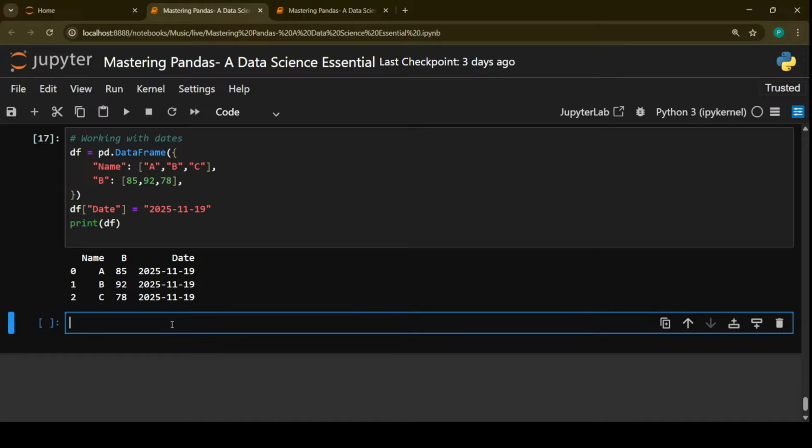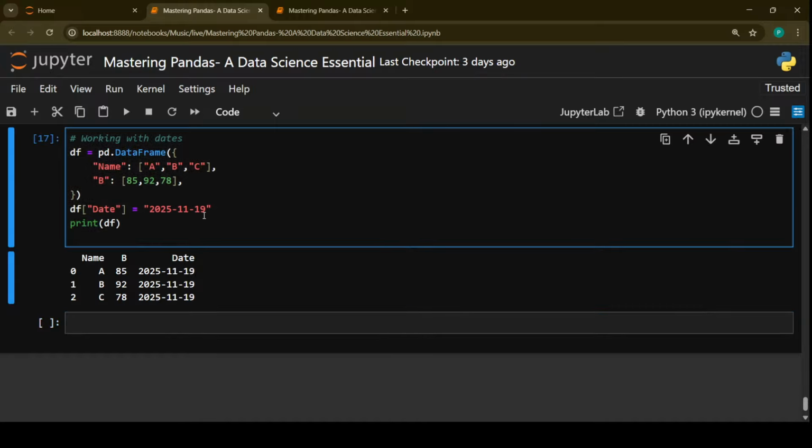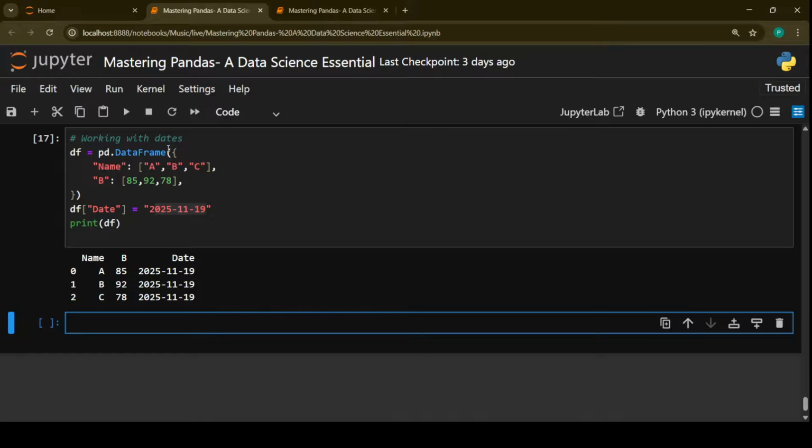Now as you can see it is following a structure, but it is actually in string format only. It is not changed yet. For changing, what you can do is working with dates, working with date and time, which you can directly do using Python pandas.